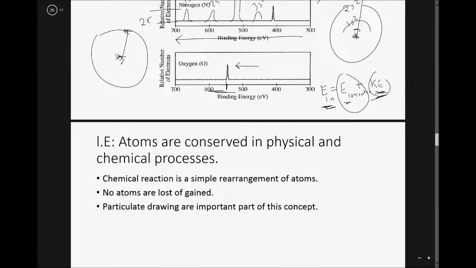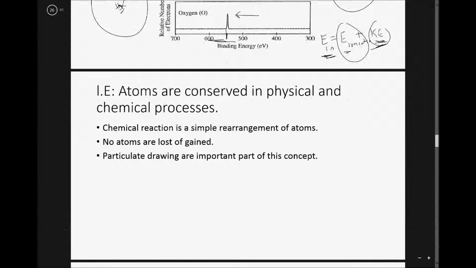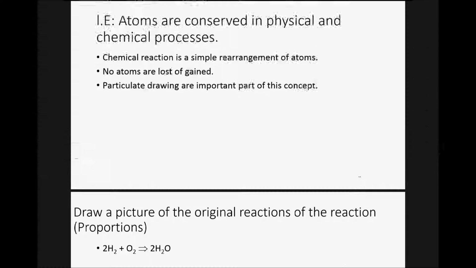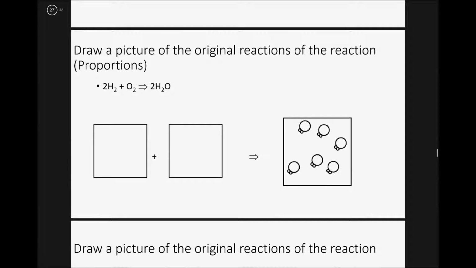All right, so atoms are conserved in physical and chemical processes, chemical reactions. In a simple rearrangement of atoms, no atoms are gained or lost. So basically, Dalton's law of definite multiple proportions and stoichiometry. Here's an example of a typical stoichiometry problem where they may give you pictures and you pick the picture out, or maybe in a written section they have you draw a picture. Note that we're doing H2 and O2, so sizes of these things are important. Hydrogens would be relatively small.